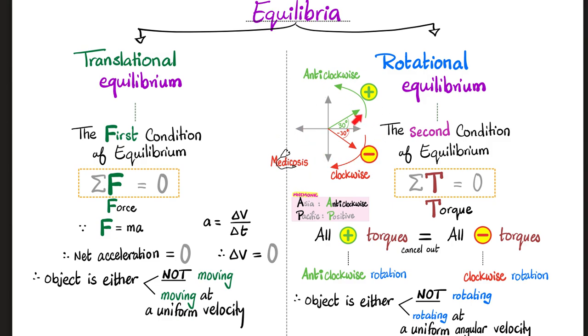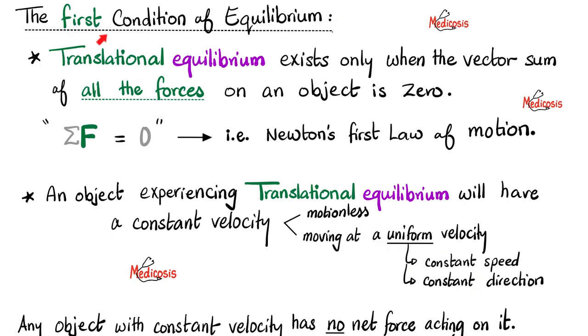If this is still difficult to remember under the stressful situation of your exam, just remember the mnemonic Asia Pacific, so that the A stands for anti-clockwise, and Pacific, the P stands for positive sign. The anti is positive.